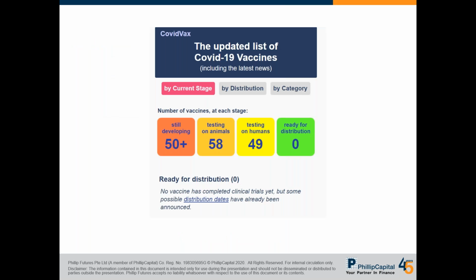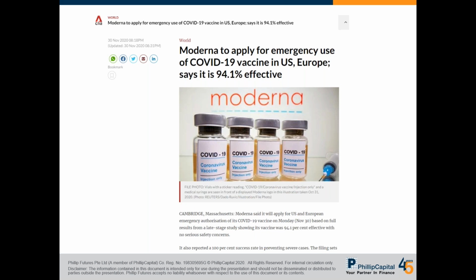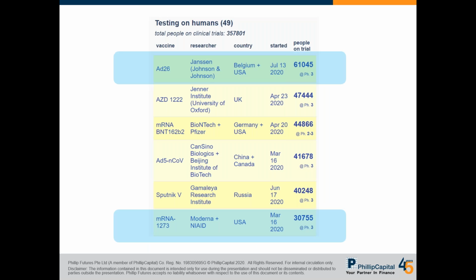Now, for the COVID-19 vaccines, so far, we have positive news from Moderna. They have already submitted for emergency approval in the US and UK. So now the governments are discussing who will get the vaccines first. Not only Moderna, Johnson & Johnson is very, very close to achieving 95% effectiveness in the human trials. These are just two. Of course, the rest are coming up. But as they have predicted, they should roll out the first batch before this year end. So with positive vaccine development, we can see economic activity resume as early as next June, if everything goes in place.